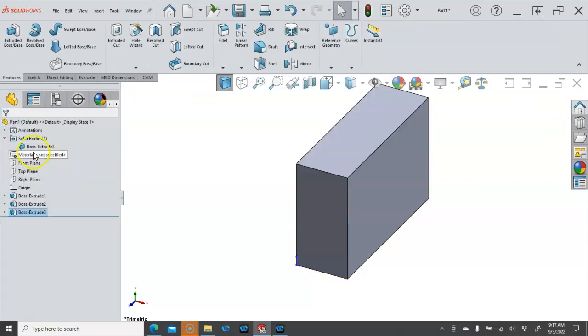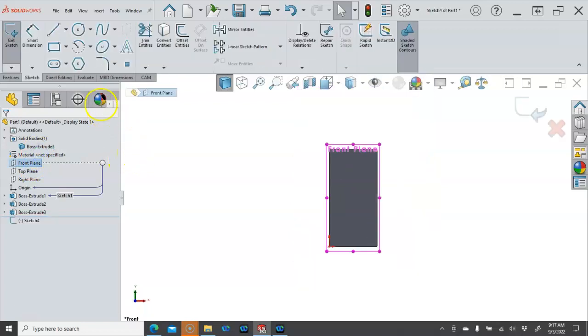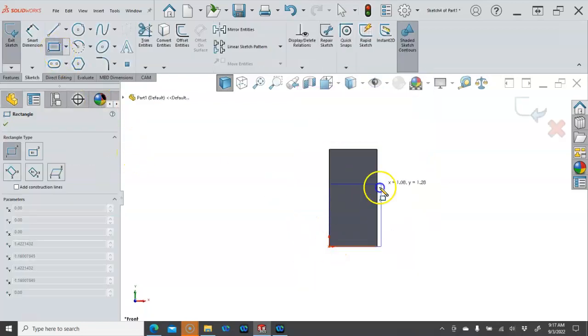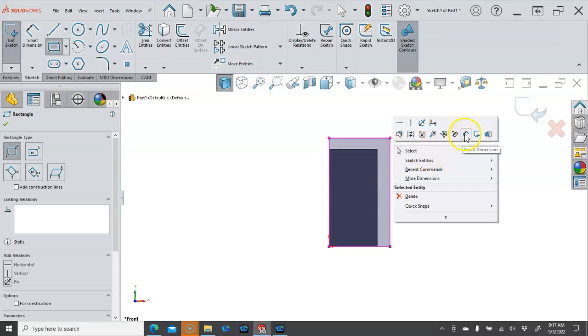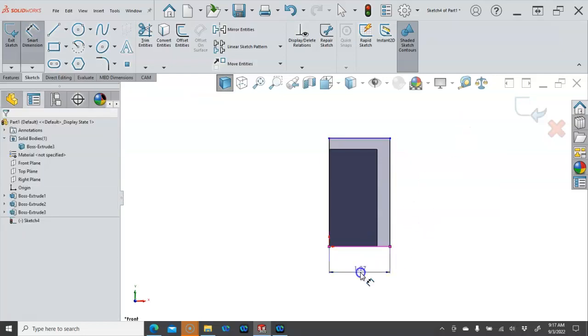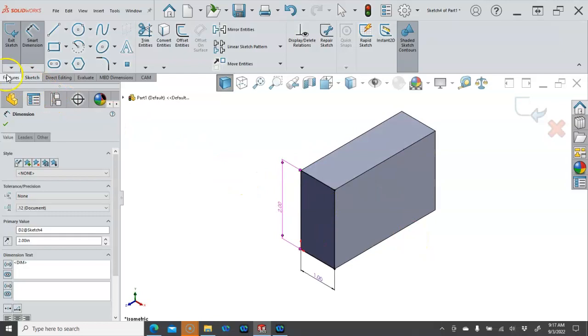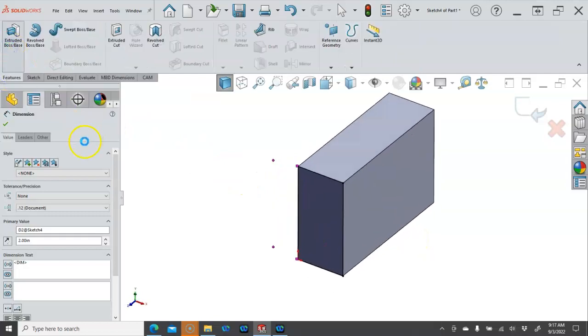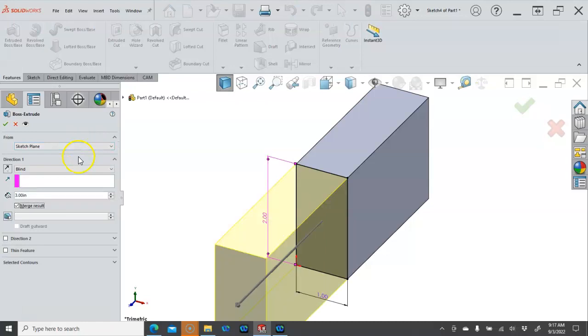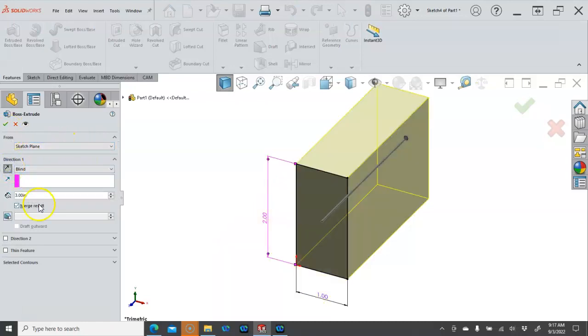So that's kind of the method, and the purpose of hiding those is so that it doesn't automatically turn the merge on. If I do this one more time, front plane, sketch, and just to show you the alternative, so 1 by 2, and I'm not tying anything to the existing geometry much. Hopefully it's just sharing the origin. 3 inches, go the other direction. All right, so here's the merge result.